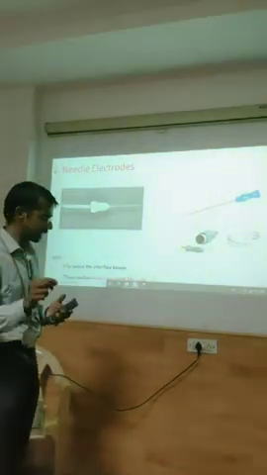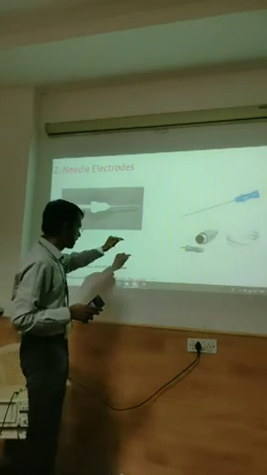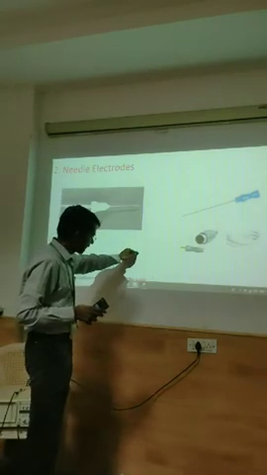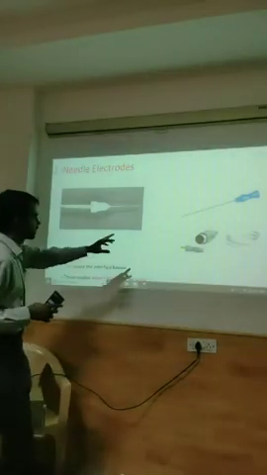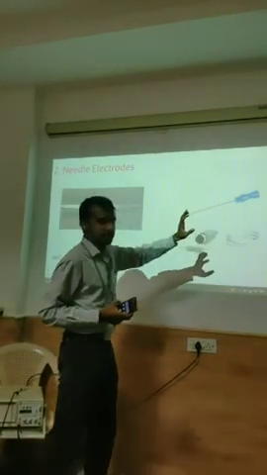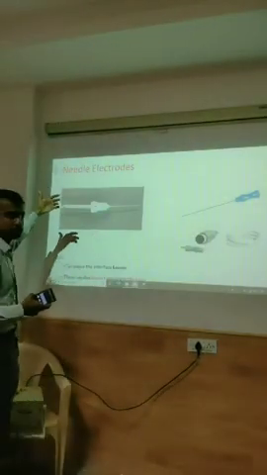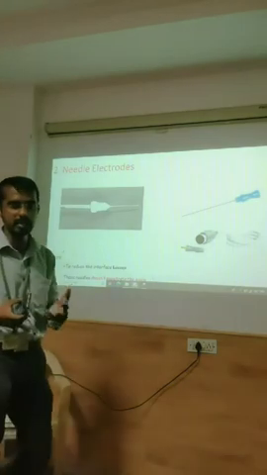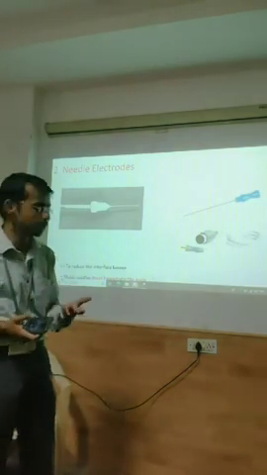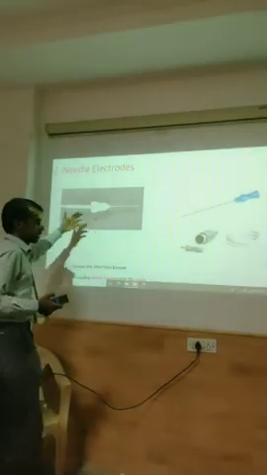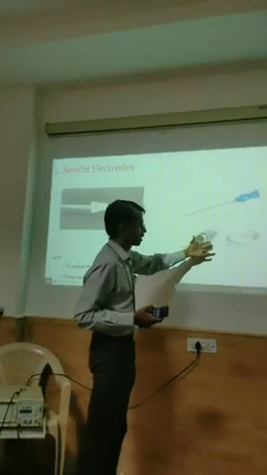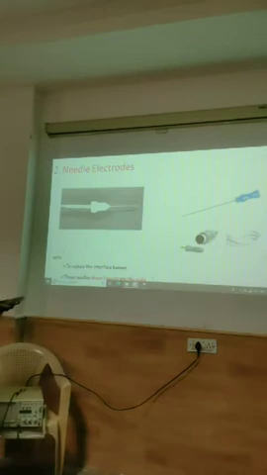For more precise picking up of the signal, you use this needle, which takes the signal exactly from that place. This needle is of metal type and it is connected to a wire or a probe. In medical electronics we don't call it a wire, we call it a probe. You can see the probe is available here. You take this probe to the instrument for the measurement. So that is how it is.